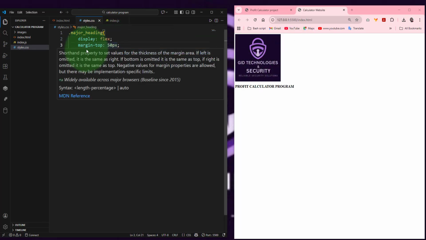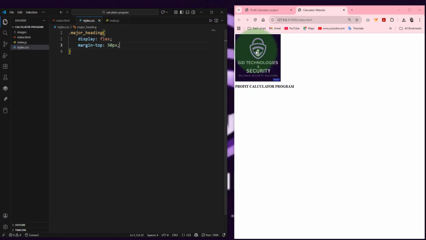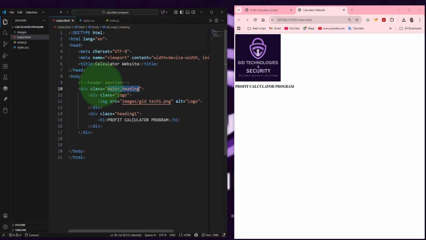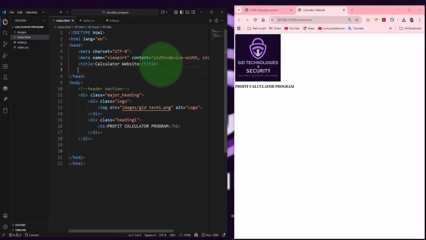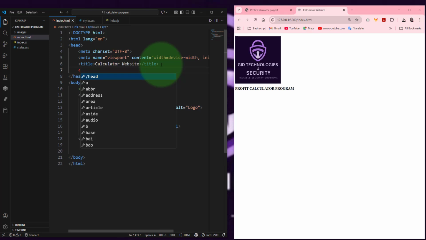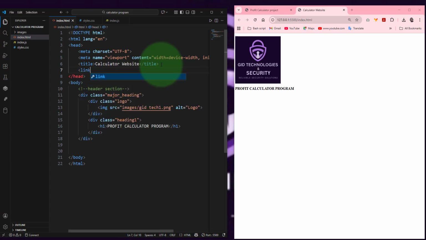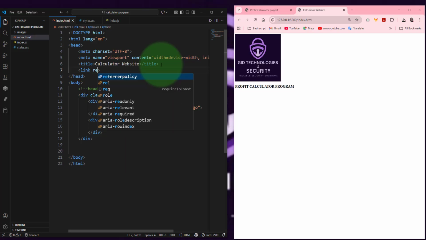So let me come and link this style sheet to the HTML file. To link this, use the link tag inside here. We shall link this to the style sheet. This is stylesheet.